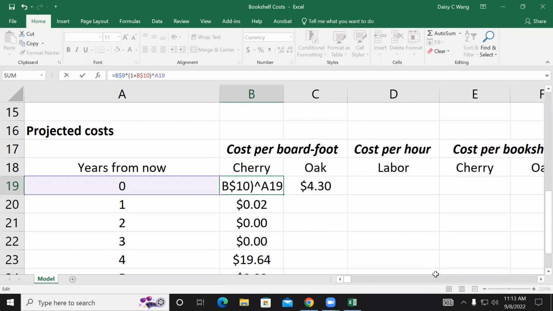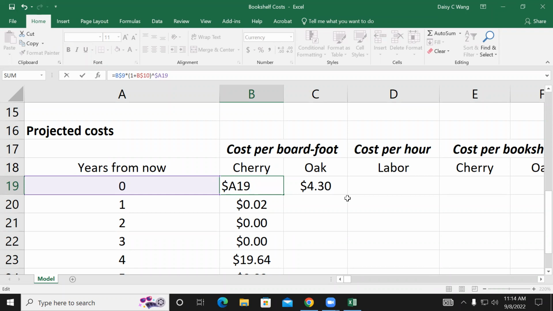So we want the 19 to move to 20, 21, but the A, we want to stay in A. Because when we scroll over to the right, we want it to be A19 again, and when we scroll it down, it will be A20, right? So we want a dollar sign in front of A.